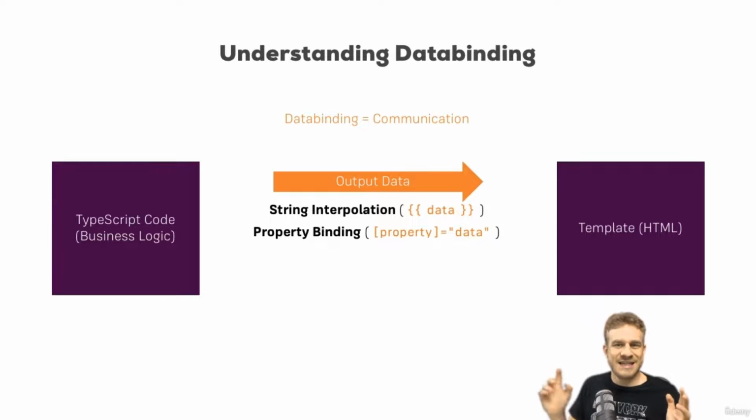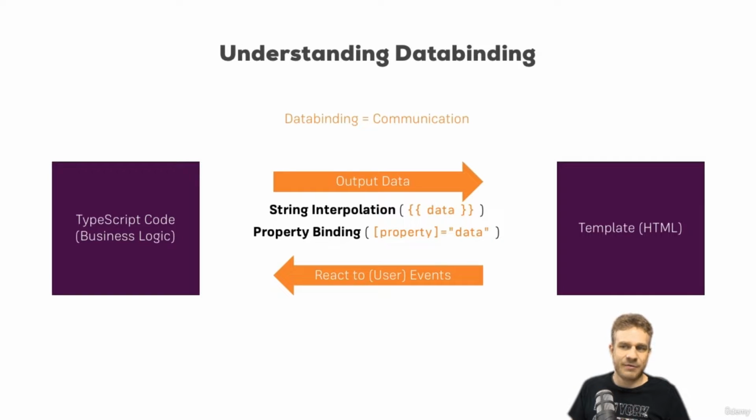Sometimes, though, the other direction is interesting too. If the user clicks a button, you can kind of think of the user clicking this button on the template, because again, the template is the thing with which the user interacts, which he sees and where he's also able to click buttons. So if we click a button, we maybe want to trigger something in our TypeScript code. So now we need the other direction.